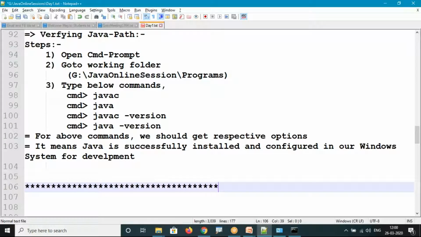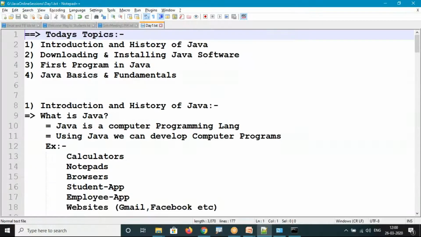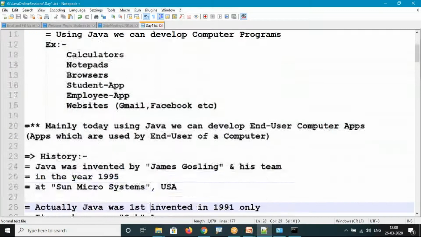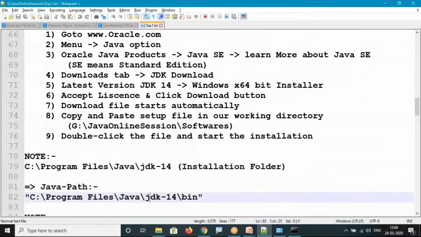Next we'll see how to write the first program in Java, and how to compile and run a Java program. So let's go to first programming in Java.